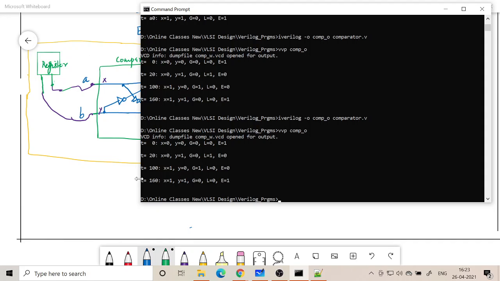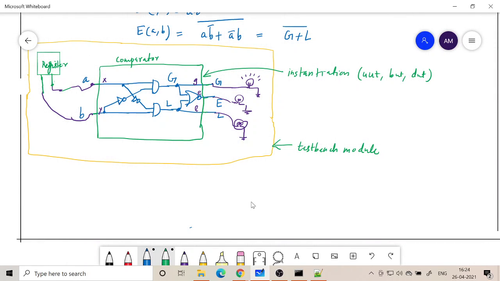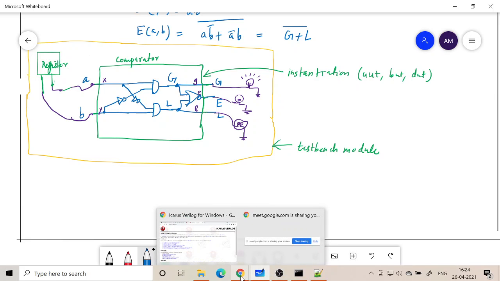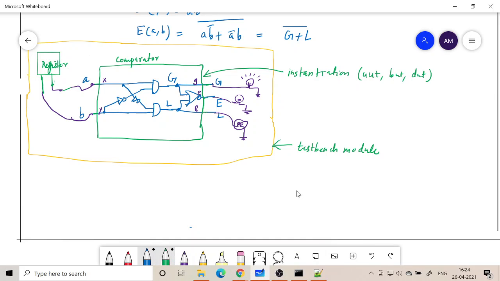So that's another way of writing the code. That's procedural programming. So basically structural programming and procedural programming, and then the assignment statement is something in between. Okay, clear? Any other questions?